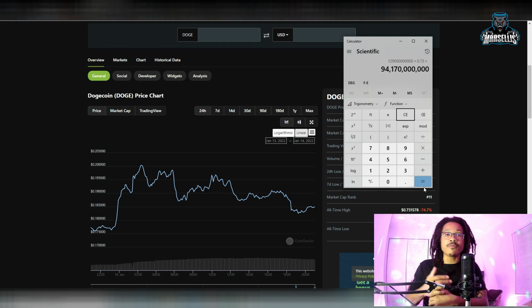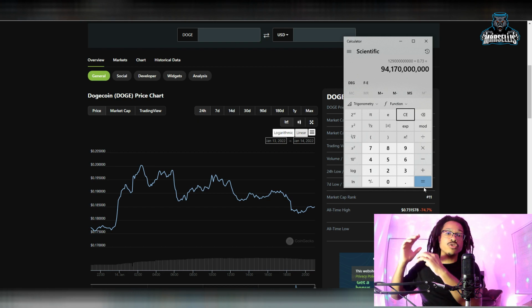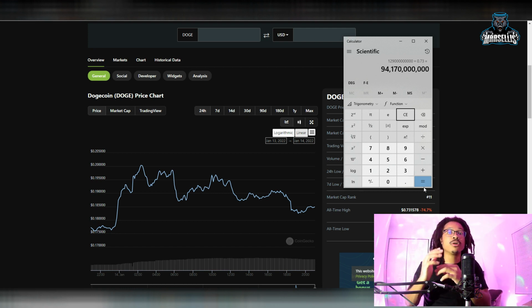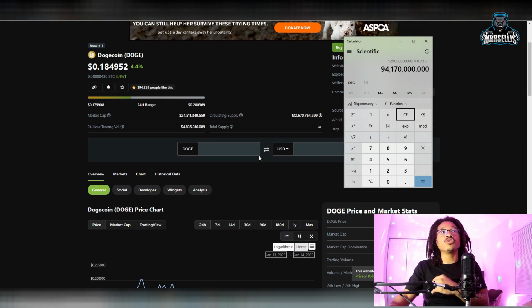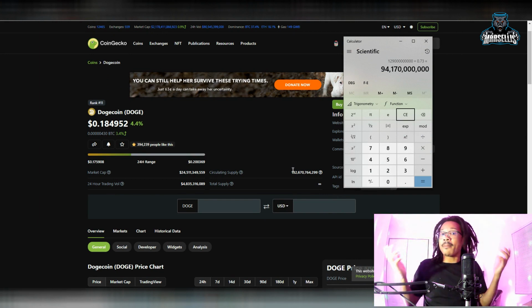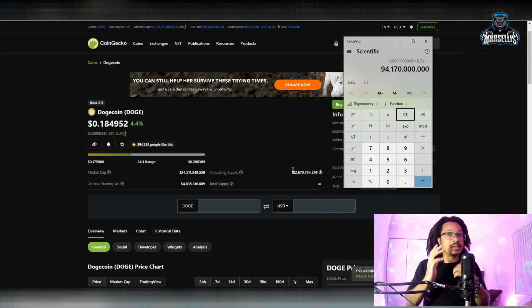And at the same $94.1 billion, our fully diluted would be at 420 quadrillion. Because at a $94 billion market cap, you would see a lot of coins burned. Instead of 164 quadrillion circulating supply, we would then have about 94 quadrillion circulating supply. And if you check my math from the other videos, that is definitely where we're going to be by the end of the year, around 100 quadrillion circulating supply, which shows that a $94 billion market cap is not far-fetched at all.